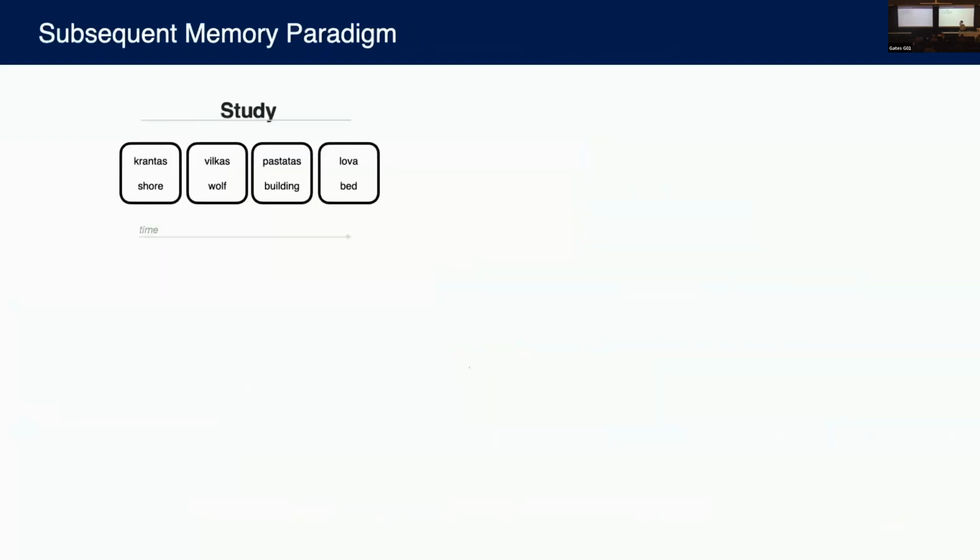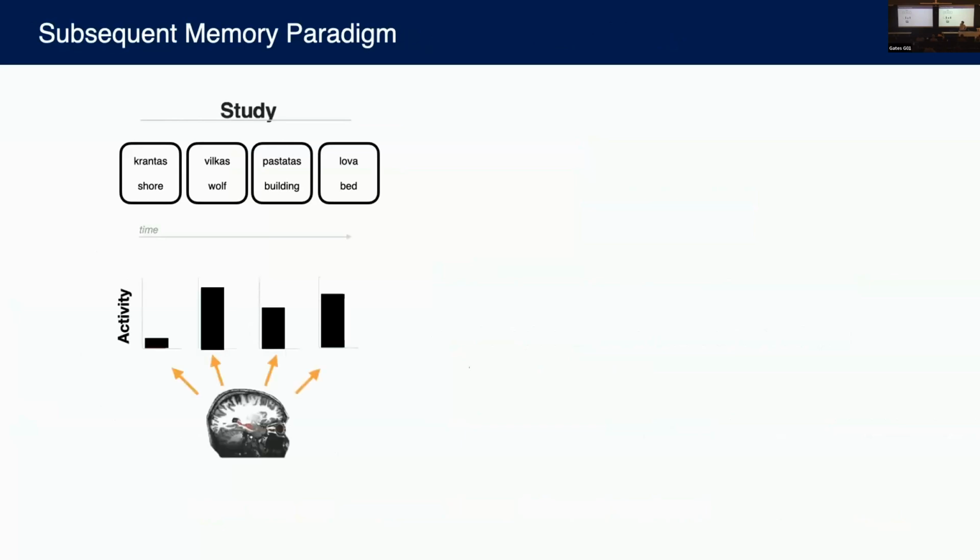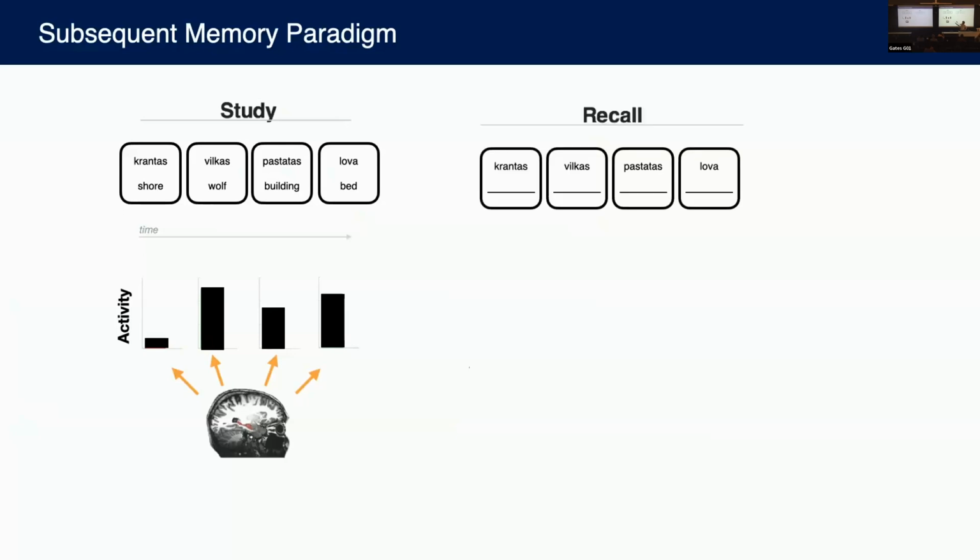Since the 80s, a very common way to study this is known as a subsequent memory paradigm. People might see pairs of Lithuanian-English words, and we are also recording their neural activity at the same time. You get tons of different signals out of fMRI or EEG, things you might have experienced if you ever had to go to the hospital, but we also use them in the lab to study people functionally. There's variance in these signals, and this is happening while they initially study something.